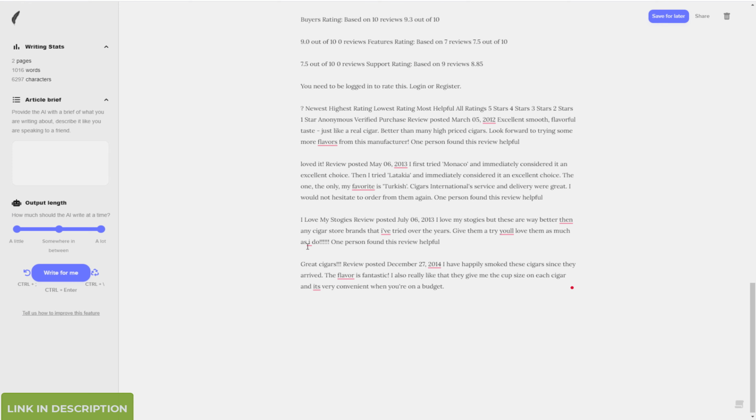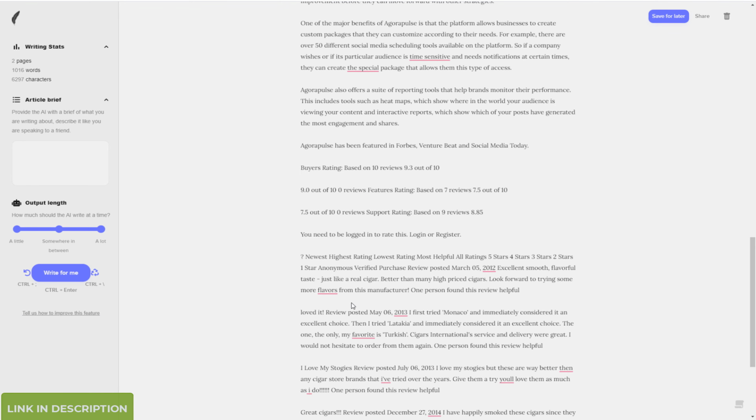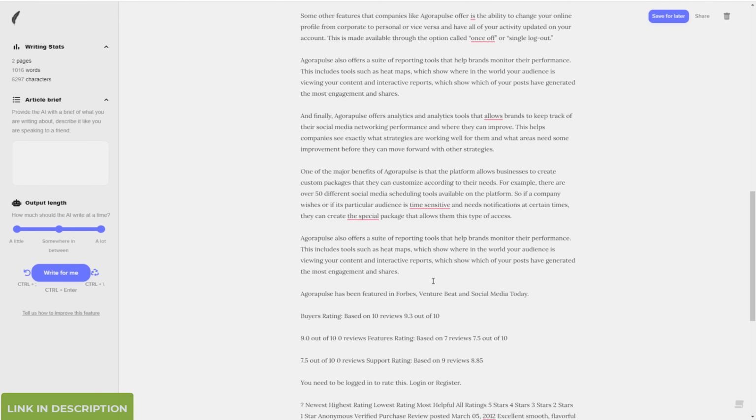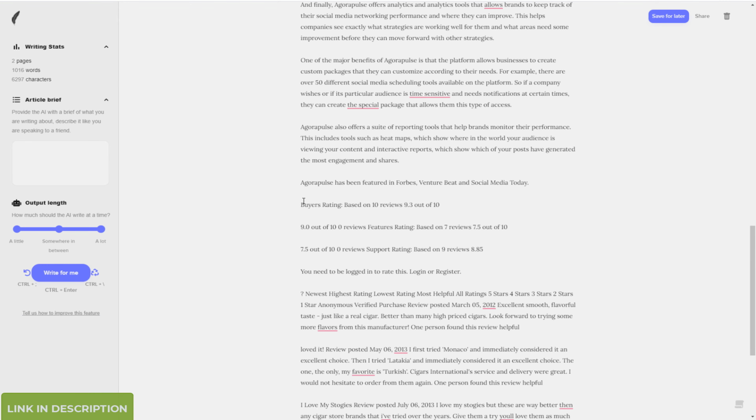Just tidy it up a bit, add your own content. Obviously, make it look like it's been written by a human. Just add your own humor or anything else. Just obviously check the text properly. You can run it through a plagiarism checker if you want to. I'd recommend it. If you want to get a lot written, you can see the content is not as bad as I thought it would be. It seems to have improved from when I first started using it back in March, April, I don't remember.